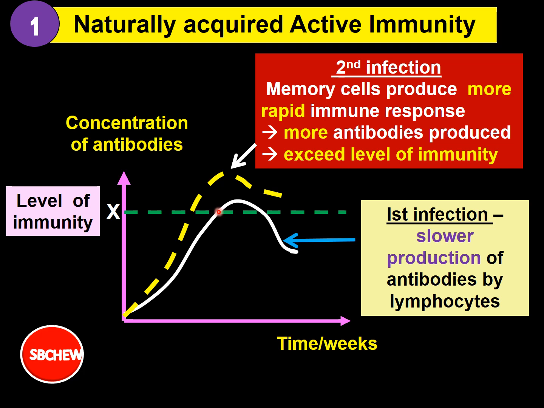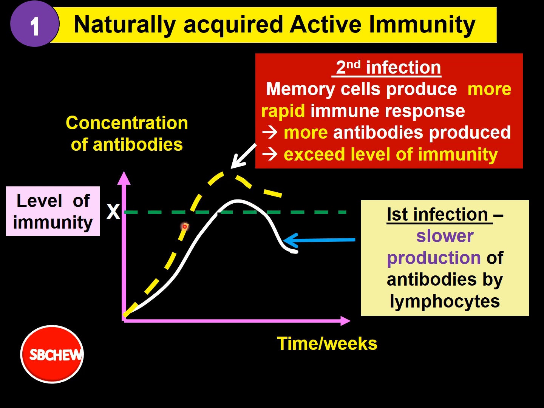But before reaching the level of immunity, from this point until this point here in the graph, the lower part, he will fall sick and show the symptoms of the disease. Like for chickenpox, there may be fever and the pox may form on the skin. After that, his level of antibody is very high, above the level of immunity, and he recovers from the disease. The pathogens are all destroyed. There'll be a high level of antibodies for some time, but it can also decrease with time, below the level of immunity.